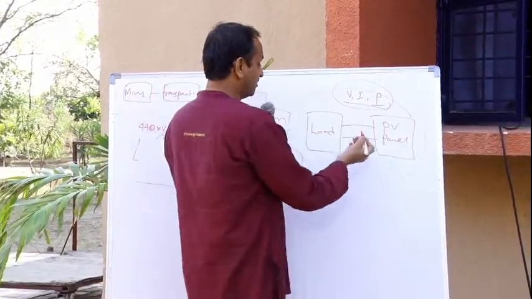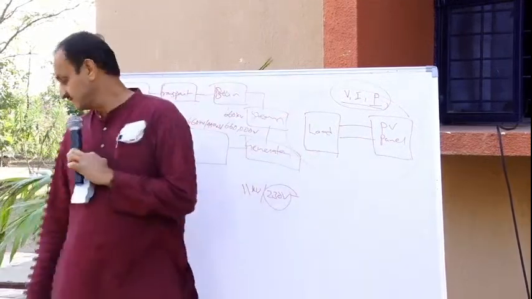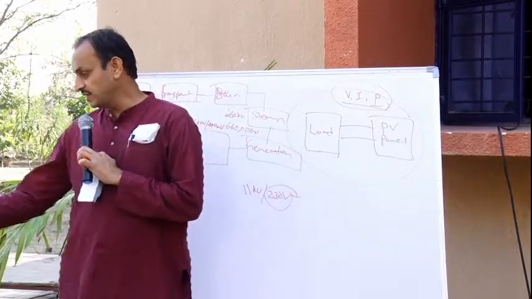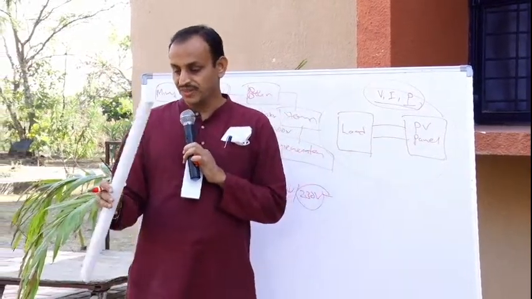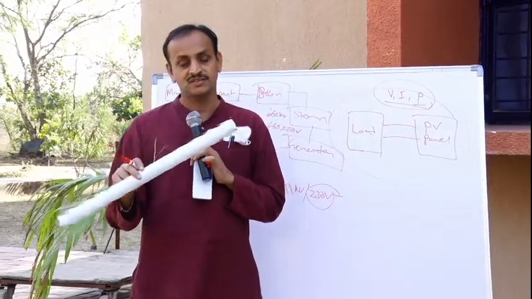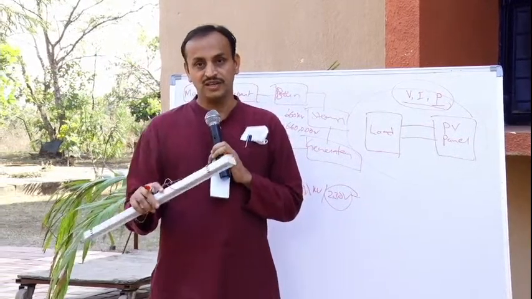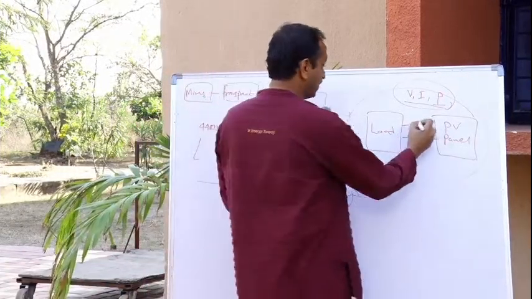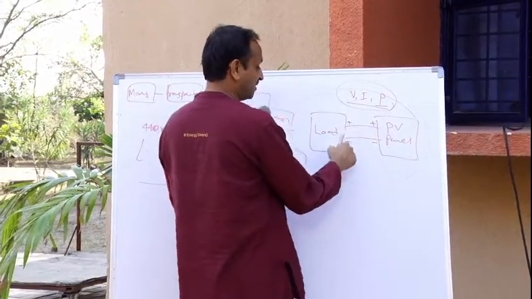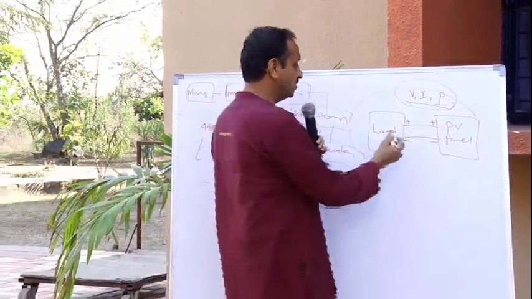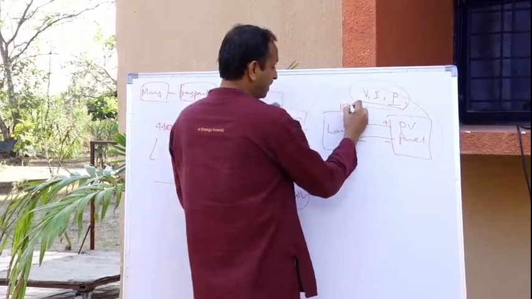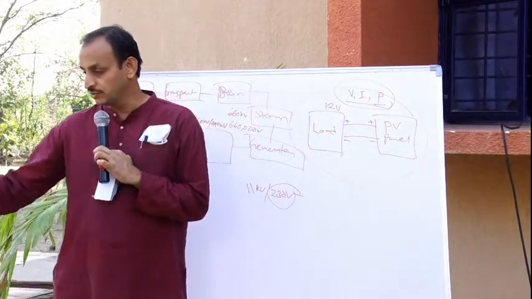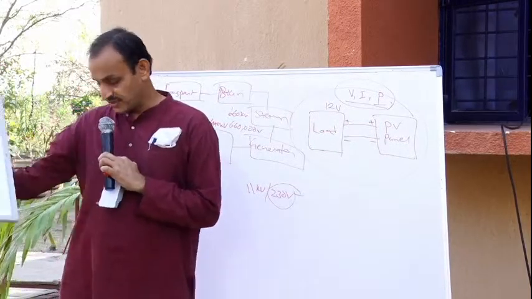The good thing about this is that, for example, we have a light. For example, this is a load, and this is a 12 watt light. Typically there are two connections, plus and minus, two points always, and the solar panel also has a plus and minus. So you connect the plus and minus of the panel to the plus and minus of the load, and if the voltage is sufficient, it works. This light requires 12 volt, and the panel that we can use to connect it directly is also 12 volt. You can see the ratings behind, on the one which is connected.